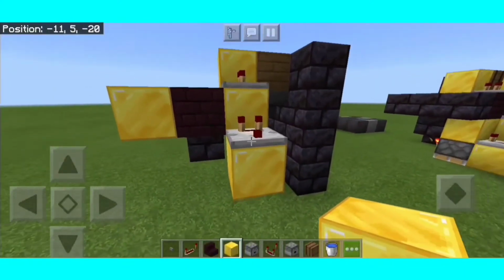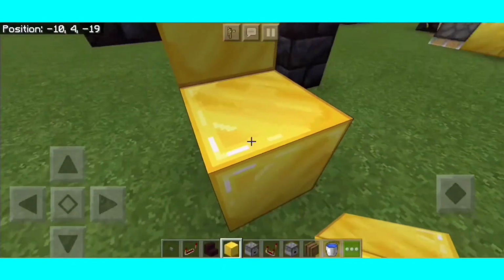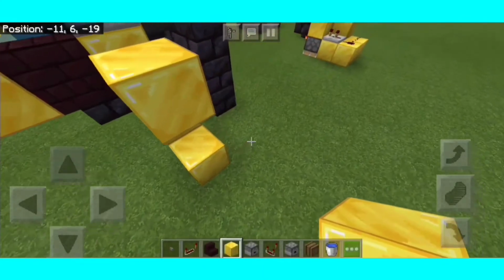Now what you want to do is crouch and place a block in front of that comparator. Then you want to place a temporary block and a block, but I'm just going to place a block like that because I'm on a superflat world. Then you want to take a piece of redstone dust, which I do not have, embarrassingly.